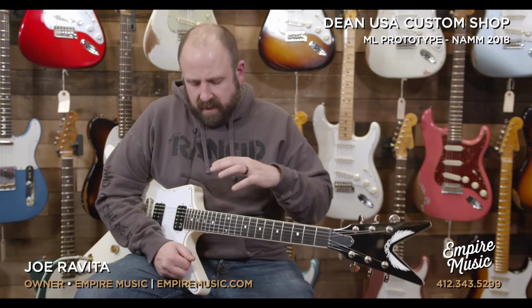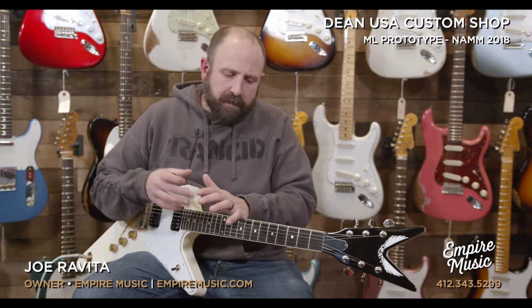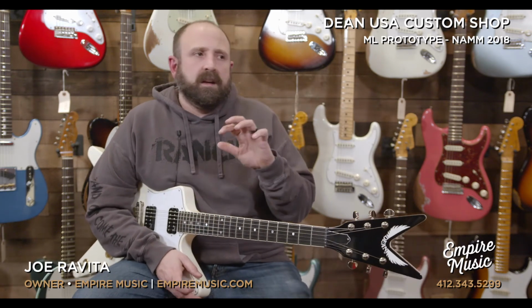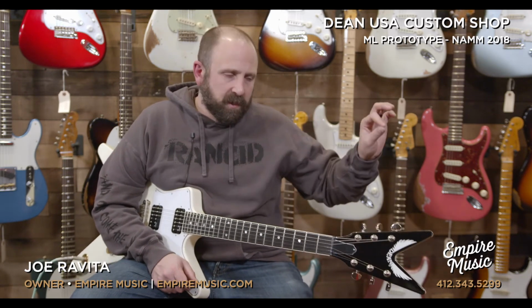These pickups are all hand wound, every single set. So total craftsmanship. The guitars are hand done, the necks are hand done. All your fretwork, your fingerboard inlays, that stuff is all done by hand by a really, really small team of just a handful of Dean's top builders. And it really separates them out because while Dean isn't a company that's the size of a Fender or a Gibson, they're still a major player in the electric guitar market, and they are able to offer a really, really unique experience of talking to builders. So if you want to build something on your own, we can help you with that.